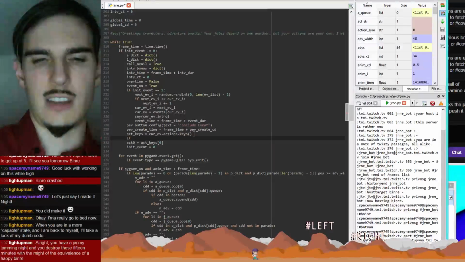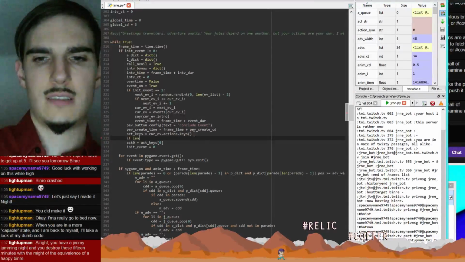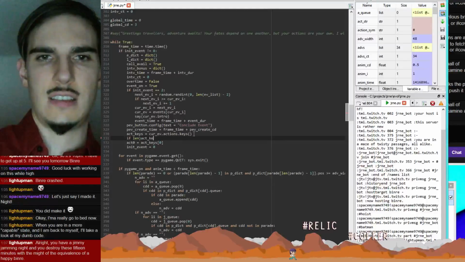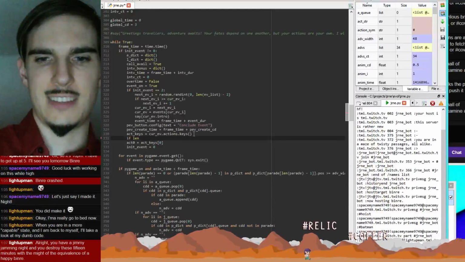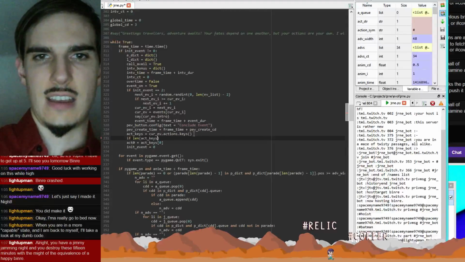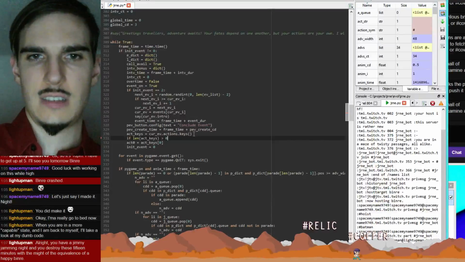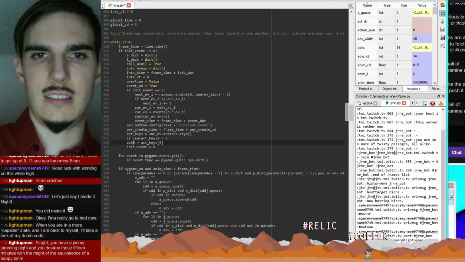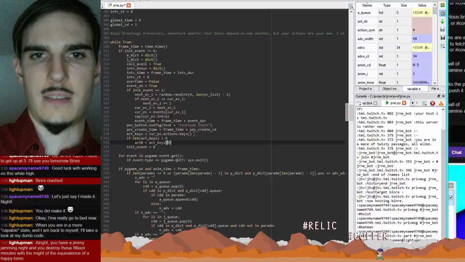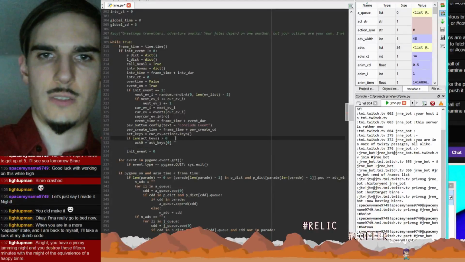So if len(act keys) is greater than 0, then we can do act keys, yep, and then colon.